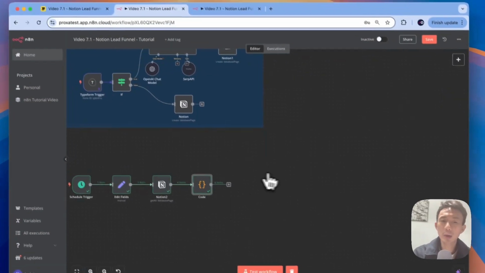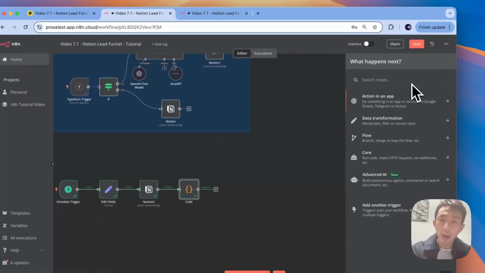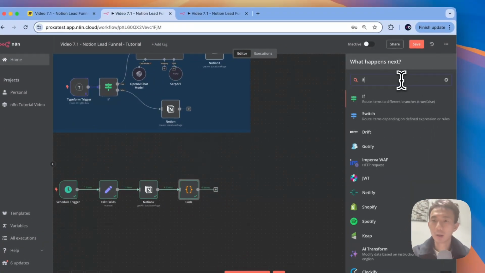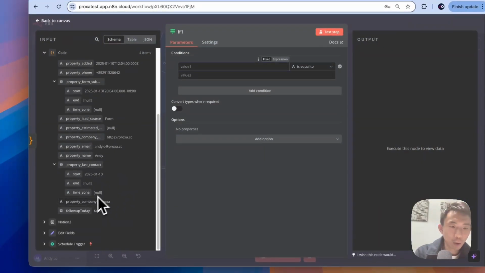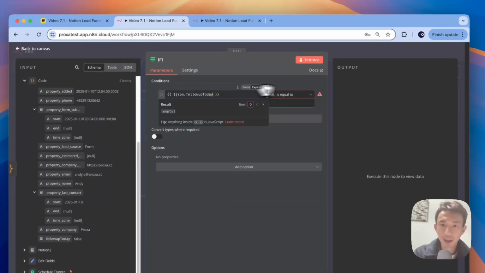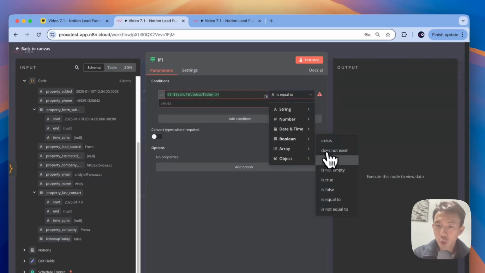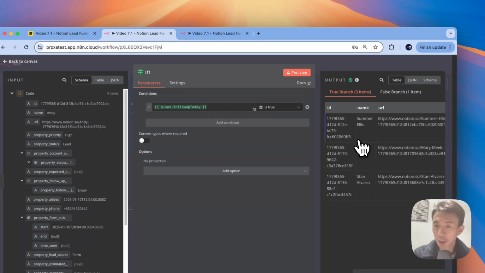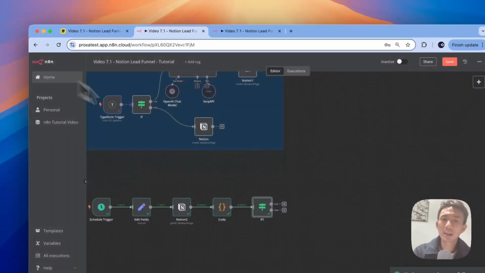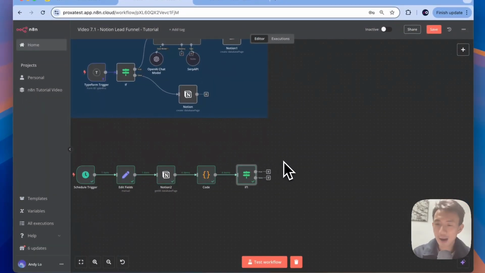And so we are going to add another node called If. If this follow up today is true, let's see how many, just 3, then we are going to direct the leads to the AI agent.